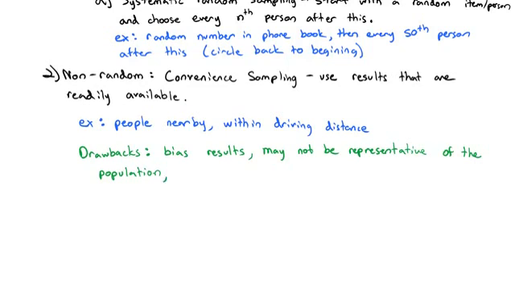And then the drawback of that is the results may not be useful outside of the sample. I could conclude that such a percent of people prefer a certain type of music, but when I'm with a different sample or a different population, those results may not be useful. So those are some drawbacks to convenient sampling. We got to watch out for convenient sampling, though it is used more often than it should be.